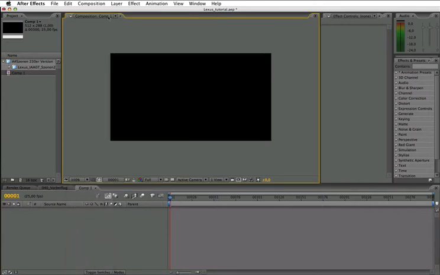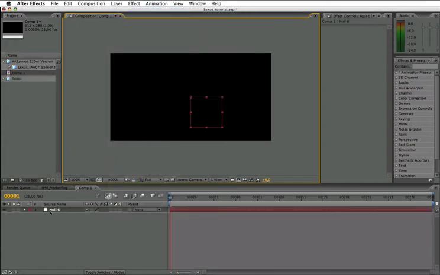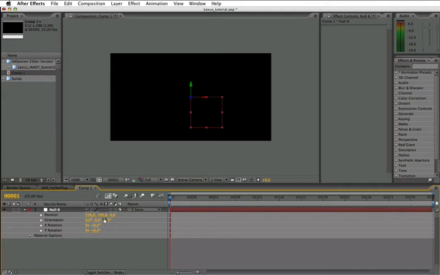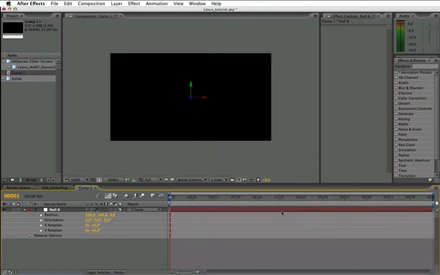we create a null. There we go. Okay, this one position, we make it in 3D space, and we scale it just to 1 pixel so that we not always see this box around here, so we just have this.